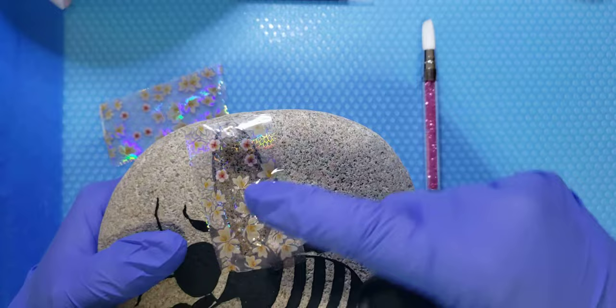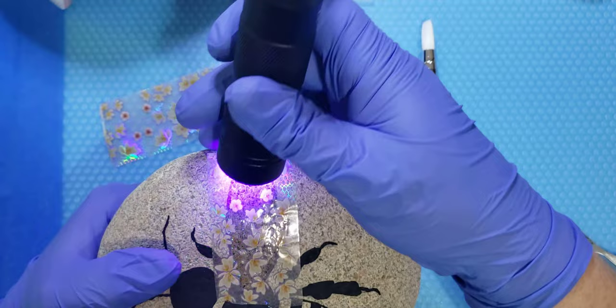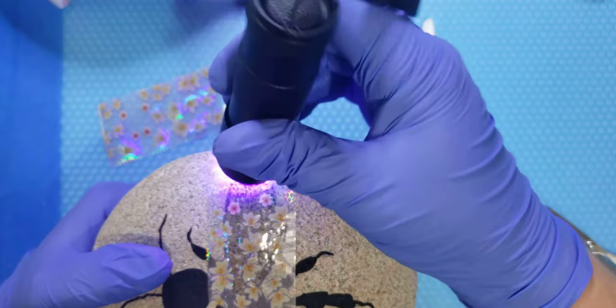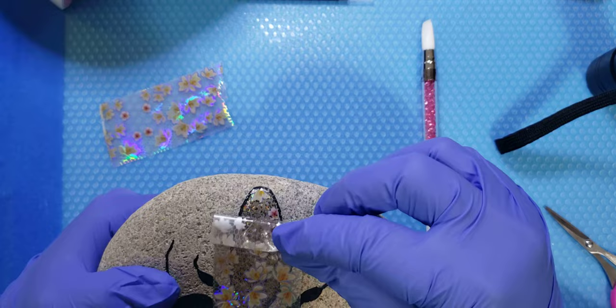Since it's a transparent, you can stick it back under your lamp or hit it with your torch. Just make sure that glue is cured. It will cure through the paper, the foil. Way better. Okay. Still want to make sure all those places stick.